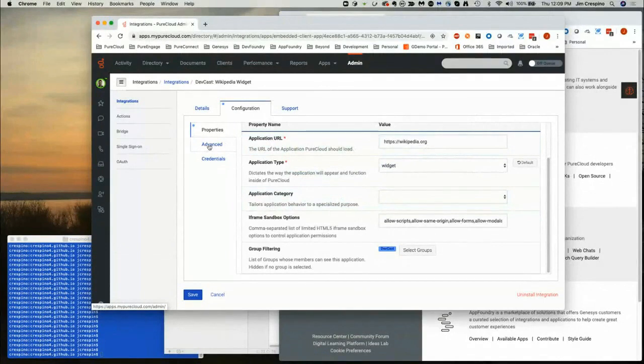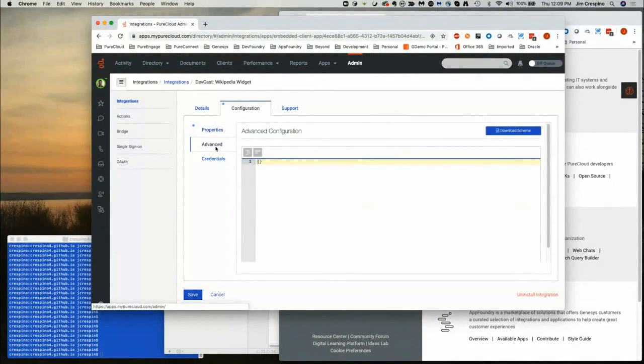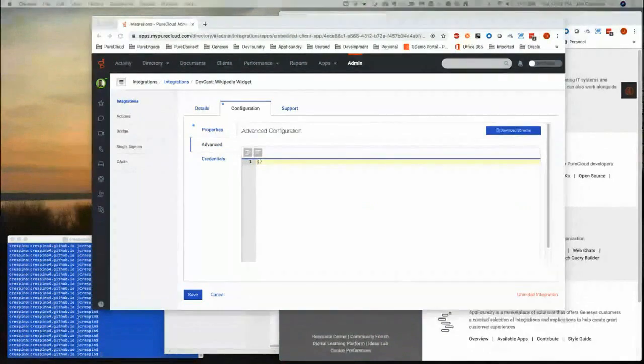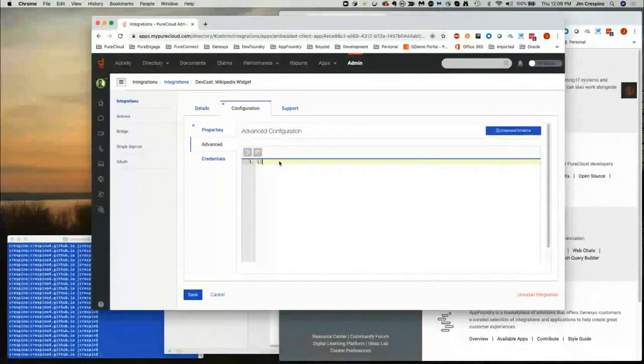Widgets have a unique property that they can have an icon along those top tabs to help highlight which application they are, instead of having names. So I'm going to grab JSON here. The advanced configuration has several properties you can define. You can define a title for the item in different languages. You can define the lifecycle, which we'll be covering soon, and you can define an icon to show for widgets.